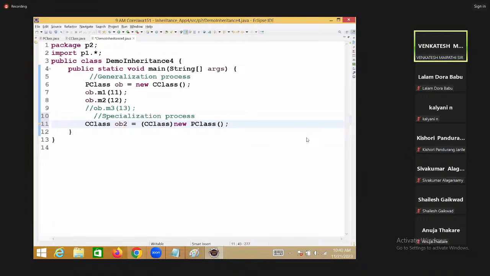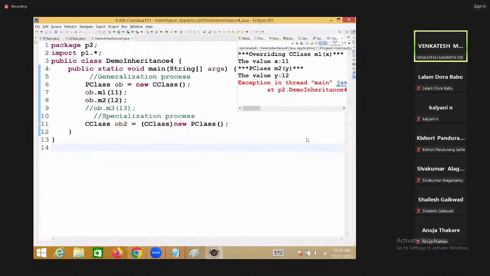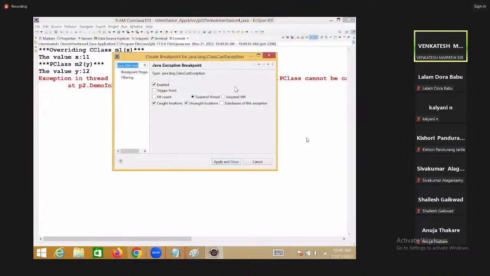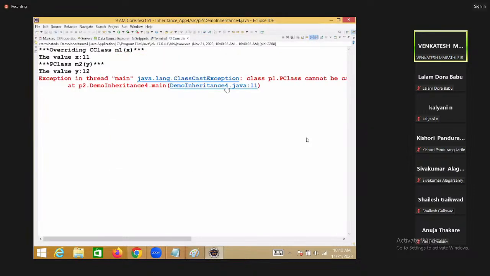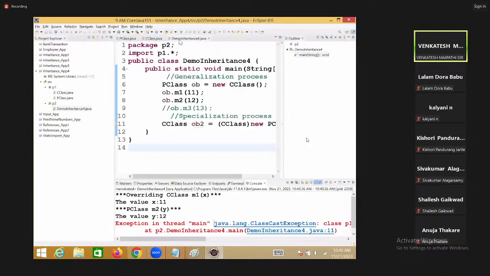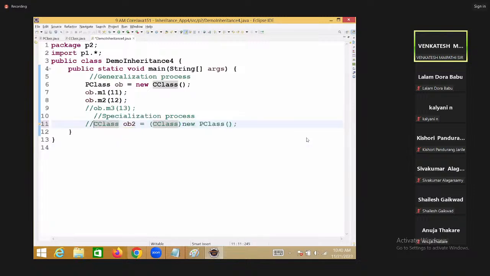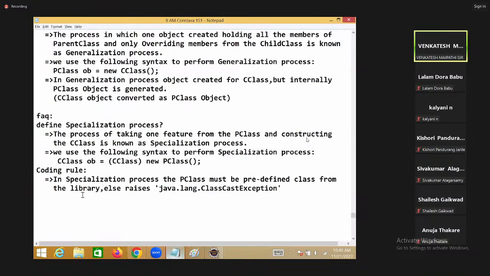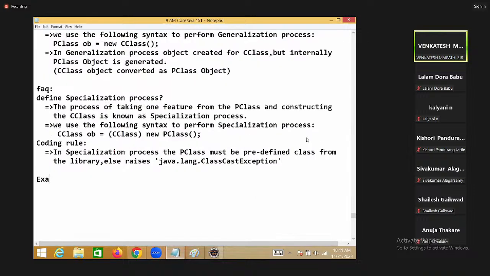So syntax error is not there. But here the parent class is not coming from the library. Parent class is a user defined class. I have not followed the coding rule, so disturbance will come. What is the exception now? Class cast exception. What is the rule of specialization? Parent class must come from the library. Specialization is a separate unit. Here, because of the syntax I wrote, make it here. Example of specialization process.